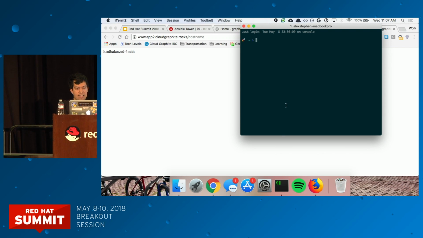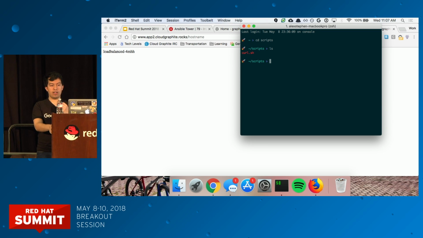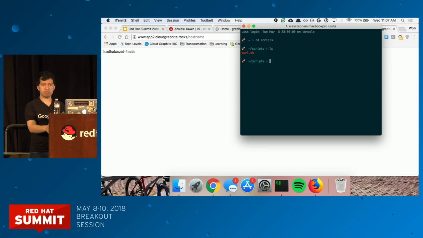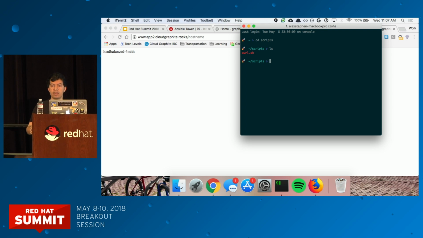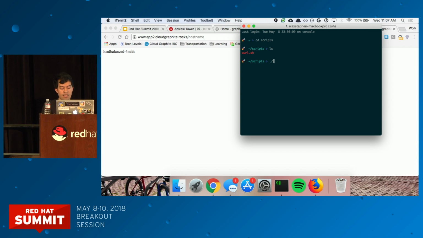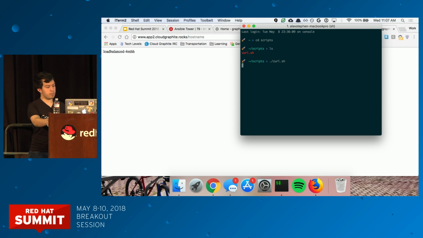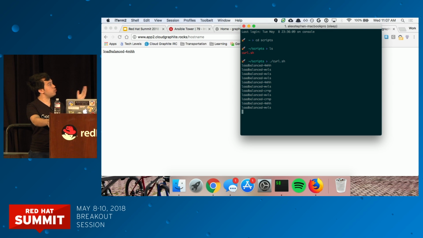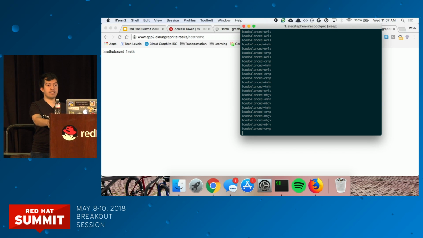So I've actually got a little curl script that's just going to try to, can everybody see that all right? Cool. So I've got a little bash script that's just going to throw as much traffic at this load balancer as it can. And we're going to see, if I go ahead and run that, how we're starting to go into different instances. And the Google Cloud Load Balancer is intelligently throwing traffic at whichever machine it thinks it needs to be throwing traffic to.